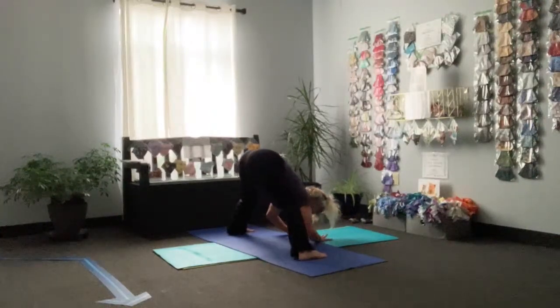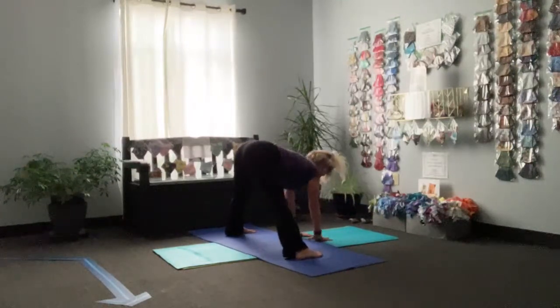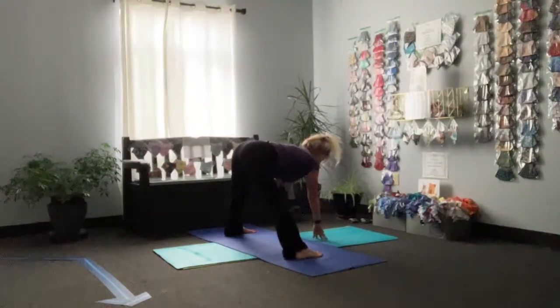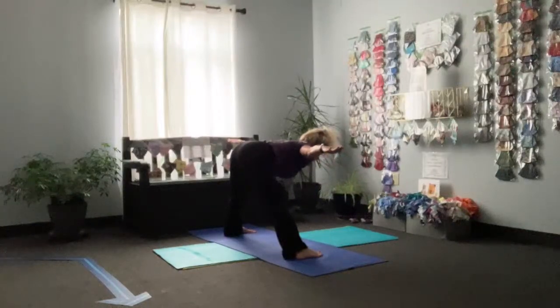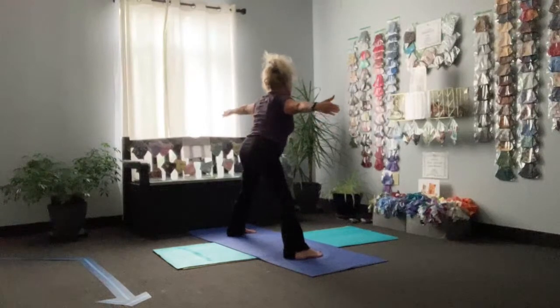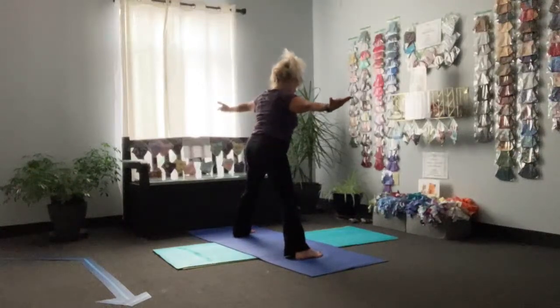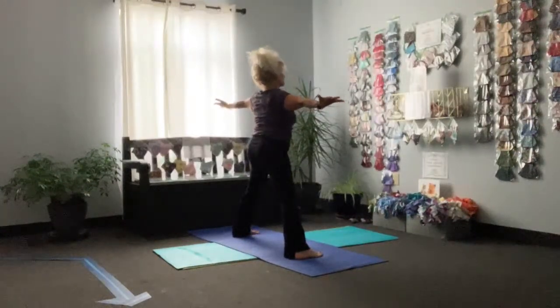Push the legs straight. Press through those palms. Inhale, flat back, look out. Exhale, open the arms for airplane. And then inhale, rise to standing. Once we're up, we've got our palms facing open to the sky. Five-pointed star. Feet a little wider than hips, toes in, heels out.